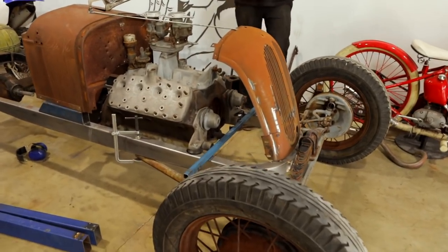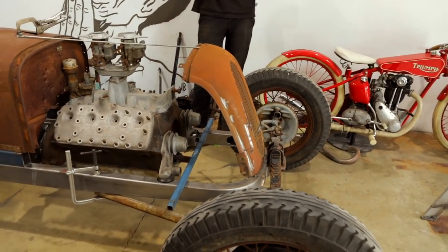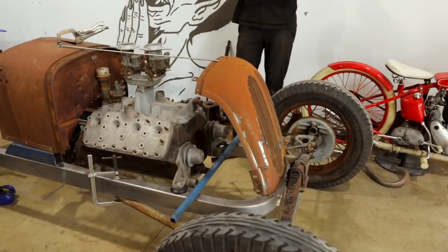Do you reckon it's too leaned back? Well, I don't really reckon. It's kind of like a speedster. Yeah.